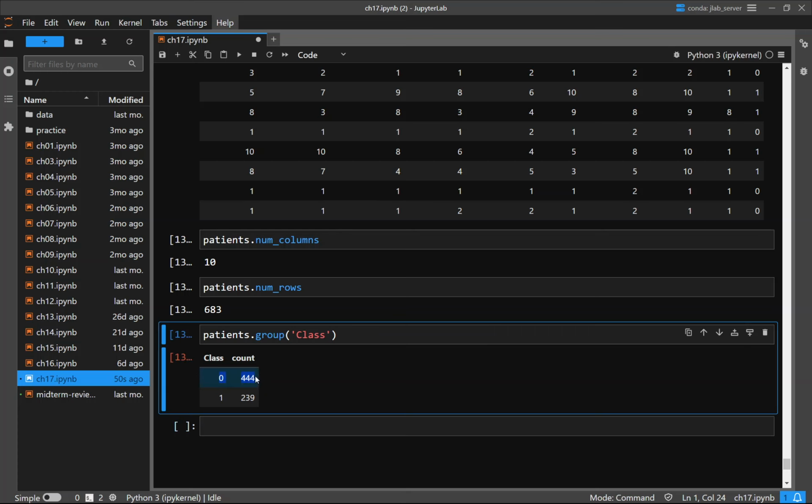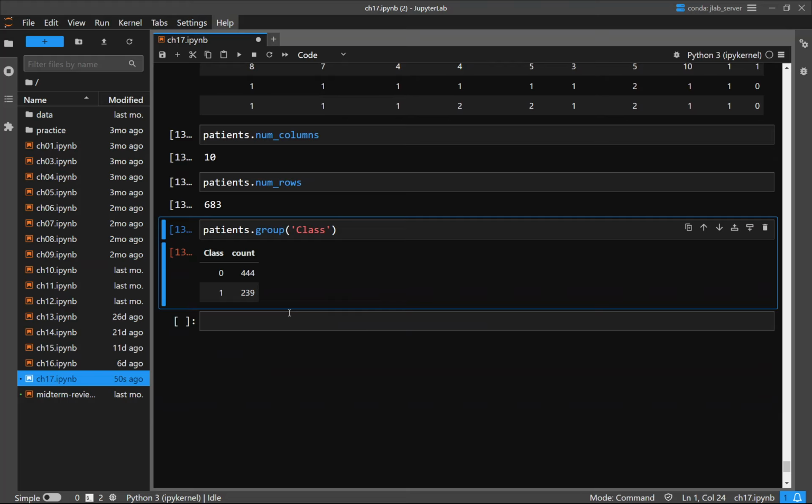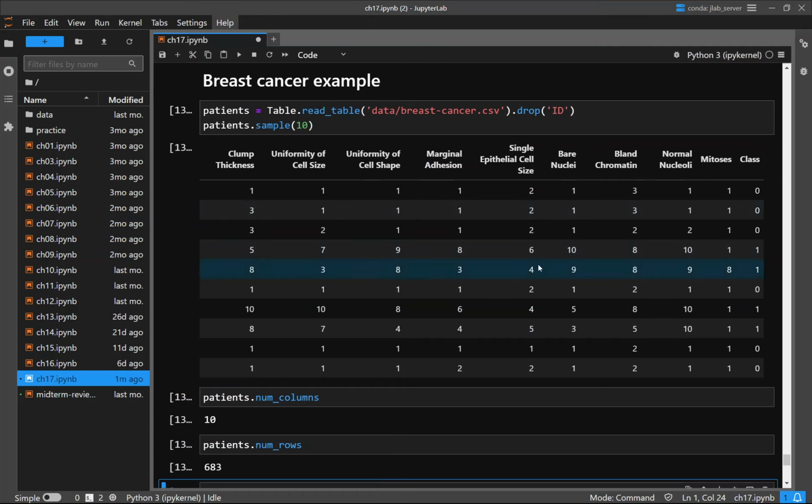So it looks like class 0, maybe benign breast cancer, was 444, and class 1, let's assume that's maybe malignant, something not good, we got 239 patients with that, and so we've got data on all of them. And notice that all these numbers are whole numbers. It's like there was a cutoff somewhere, it was rounded.